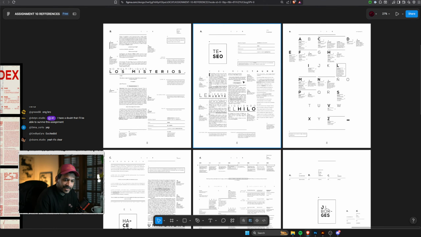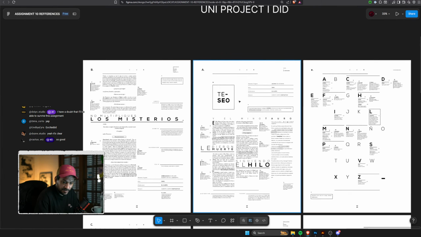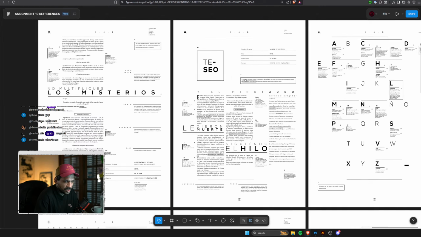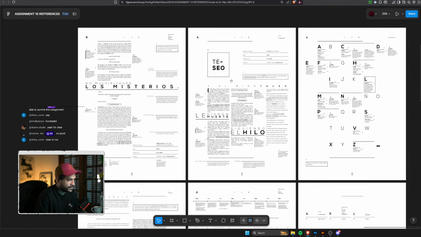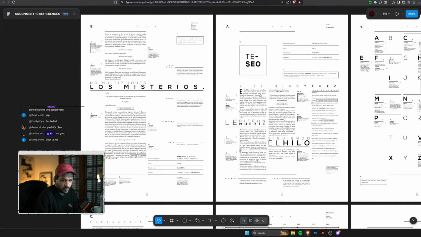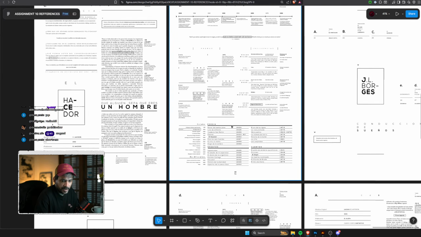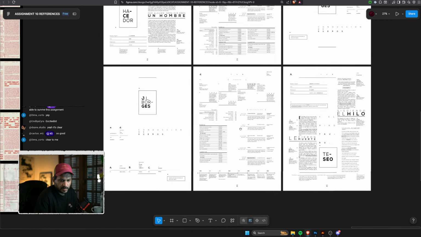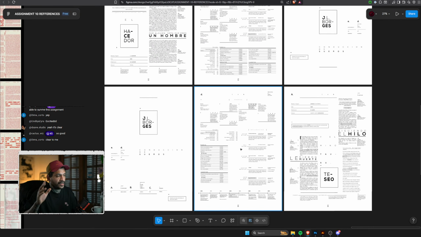This is this exercise, but the one I did myself. My subject was Jorge Luis Borges, Argentinian author. And this was my deconstruction of the information. We needed to do a full A3, so A3 pages. Now I'm asking you to do spreads. The spread is a little bit harder because you need to think about the context of the two pages, so that's important.